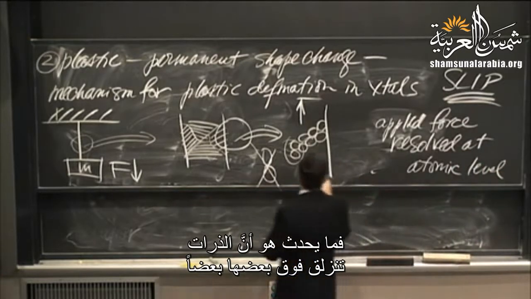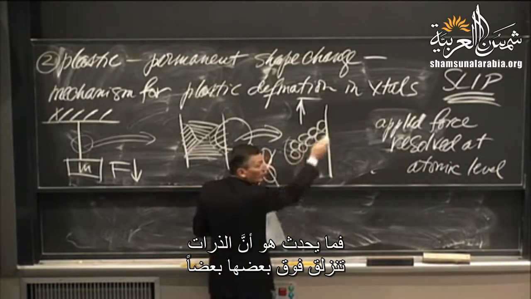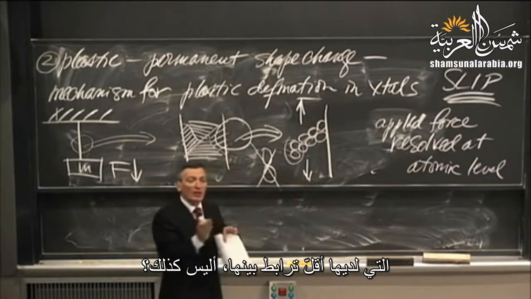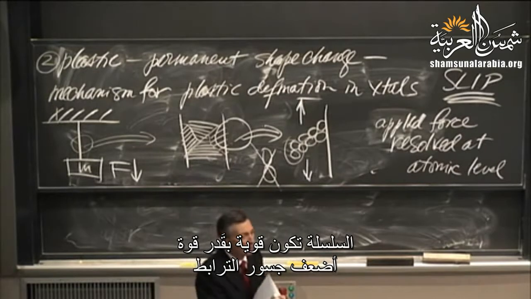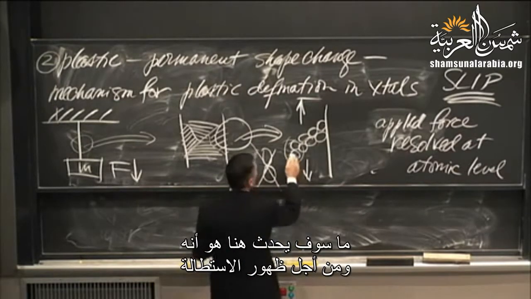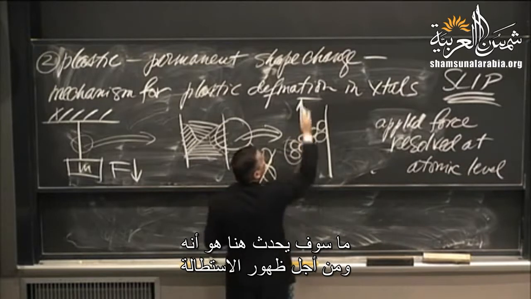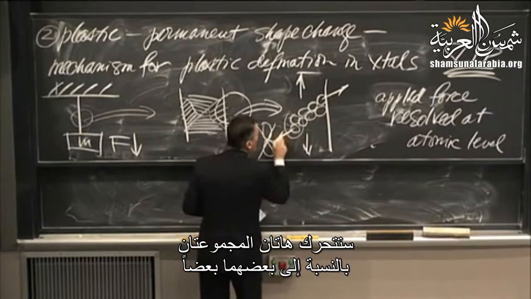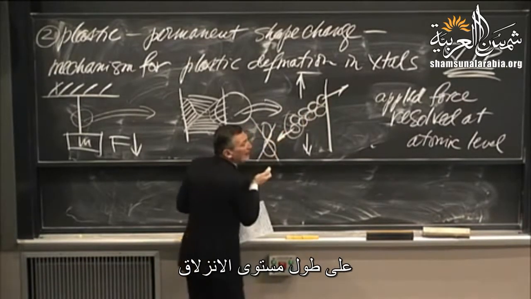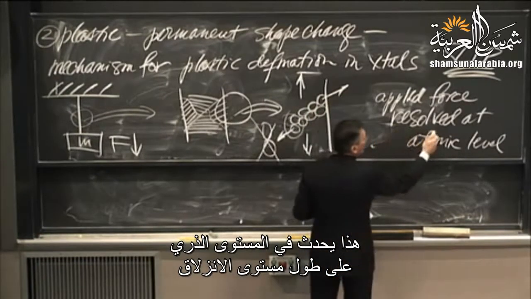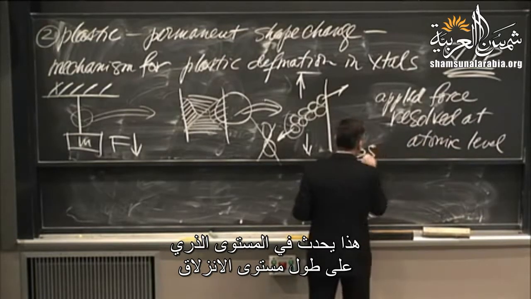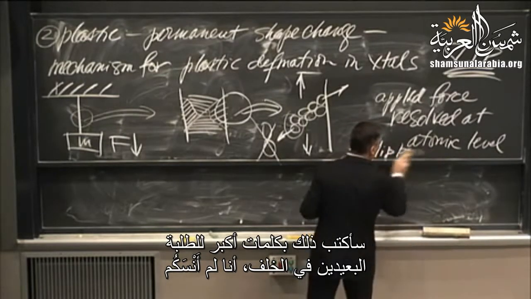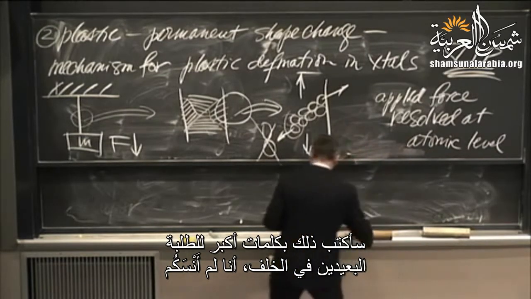So what happens is that the atoms slip over one another because they can slip along the planes that have the least bonding between them, right? The chain is as strong as its weakest link. So in order to affect the elongation, these will move relative to one another along this slip plane. This is resolved at the atomic level along slip planes. And I'll write that larger for the people way, way up in the back. I haven't forgotten about you.